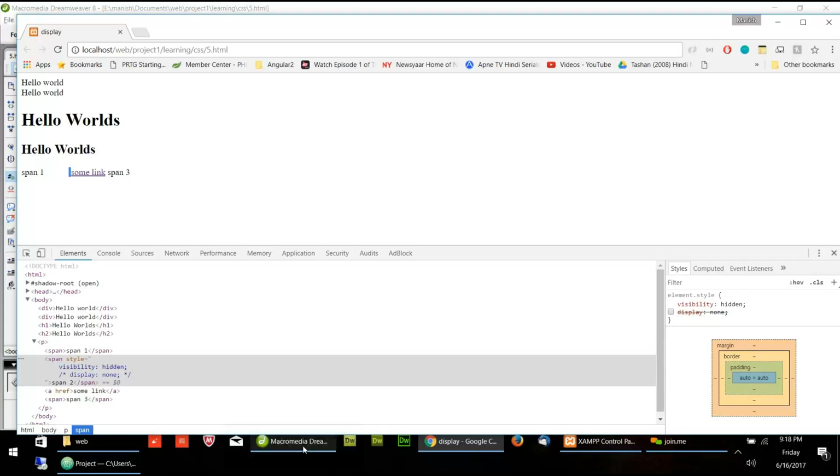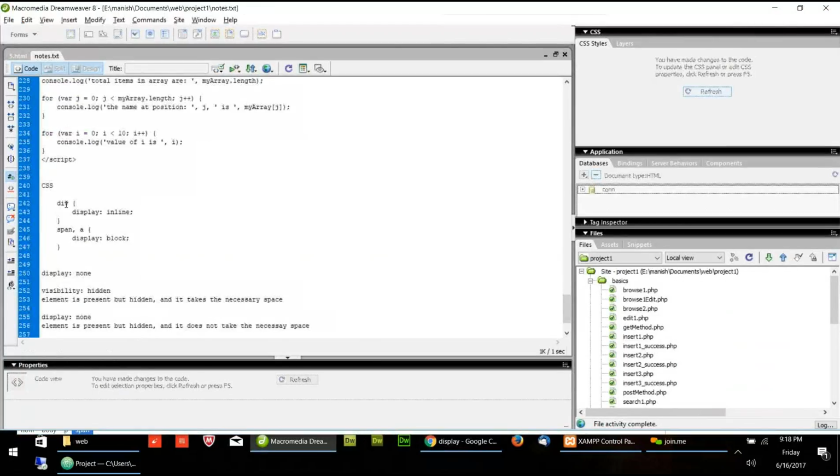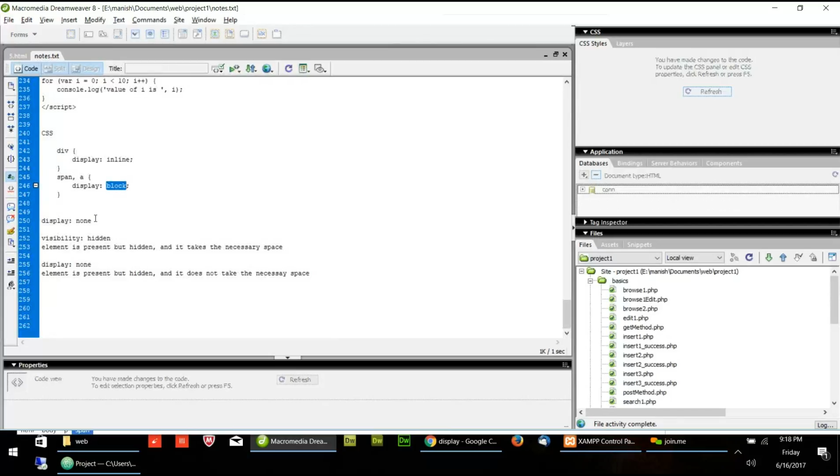So we looked at two things. One thing was different types of elements. Some are block level, some are inline, and we can change the default property to something different. That is, display is changed to inline here, and display is changed to block here. We also use display equal to none to hide the element. If I use display equal to none, the space which the element is occupying will be removed, so another element will take its space. But if I use visibility equal to hidden, the space is there for that element, and another element will not come in place of the first element.